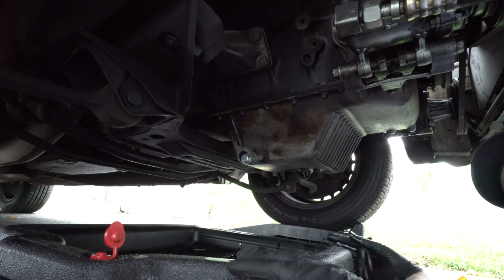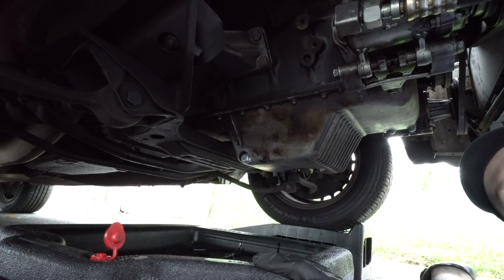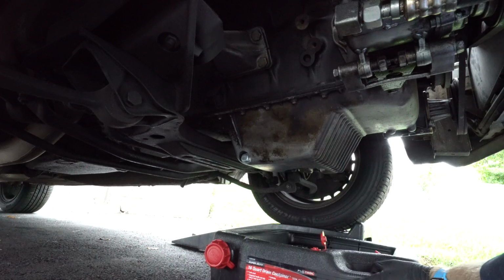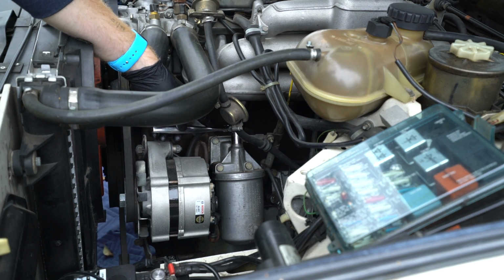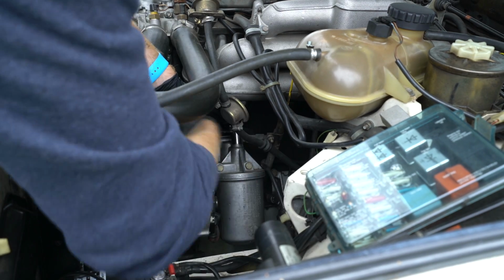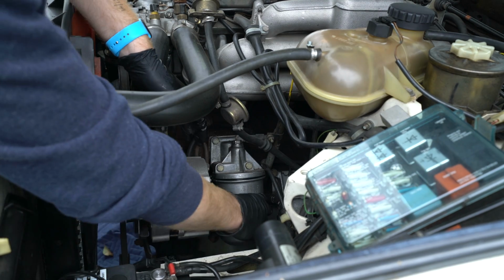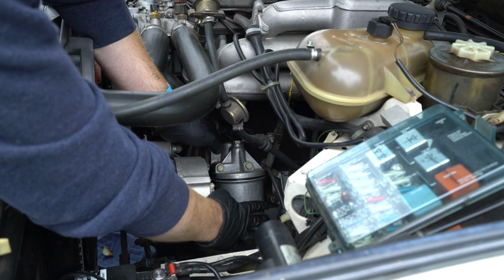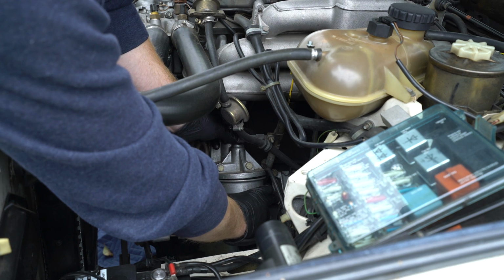Now we can slide the drain pan over about a foot or so, so we can remove that oil filter housing and change out the cartridge. And this is also a 17mm. I'll hold the housing with one hand. Be sure to test it first to make sure it's not too hot. And we'll remove the bolt from the top.